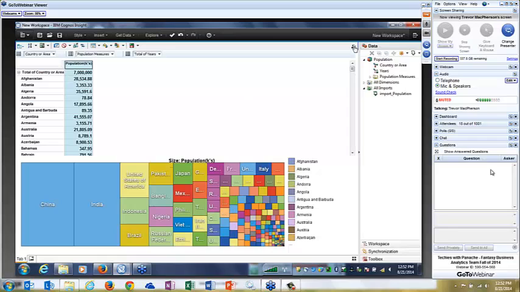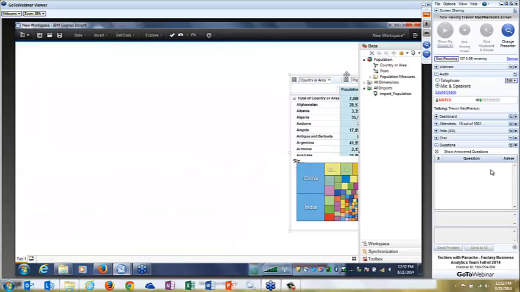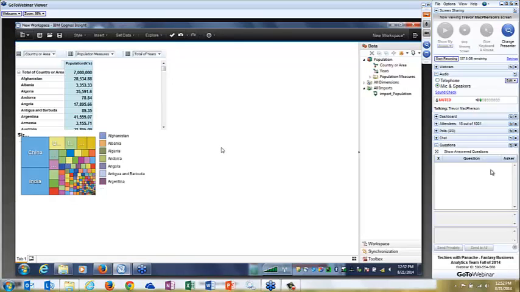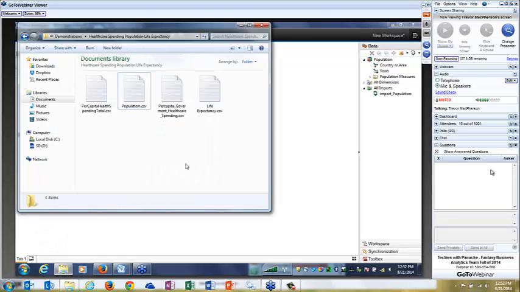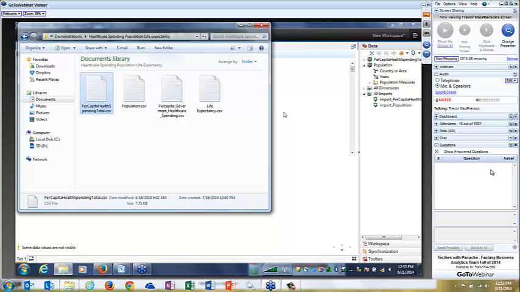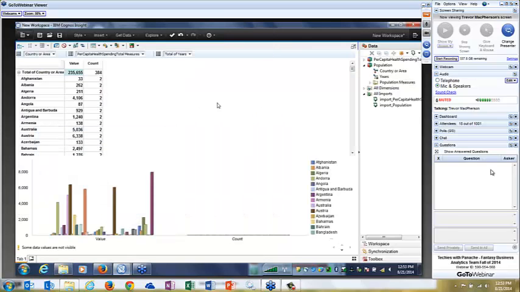The next thing I'm going to do, though, is go grab some more data and use it in this cube. So the data I'm going to get here is, what's fun? Let's do healthcare spending, my total healthcare spend. I don't know if we'll have time to get through all of these data sources, but I'll throw this one in as well. And you'll see here from the count that we add, this data is actually for multiple years. So in fact, we've got 2006 here.